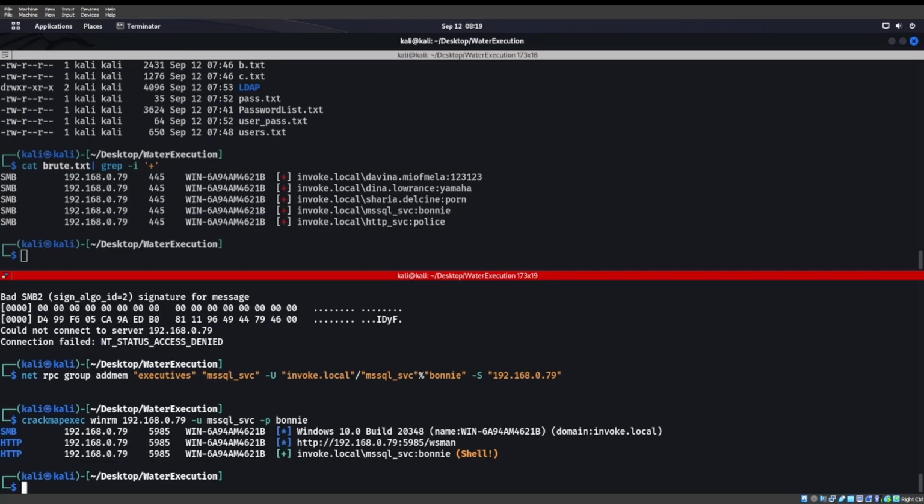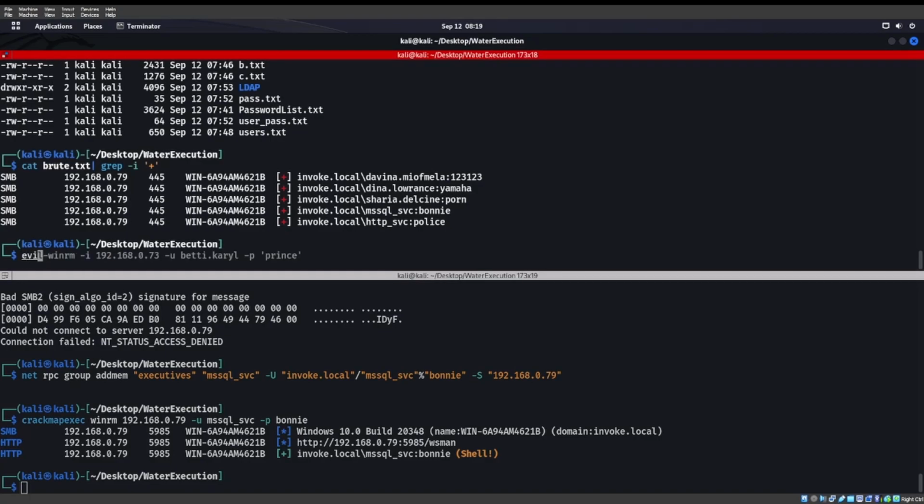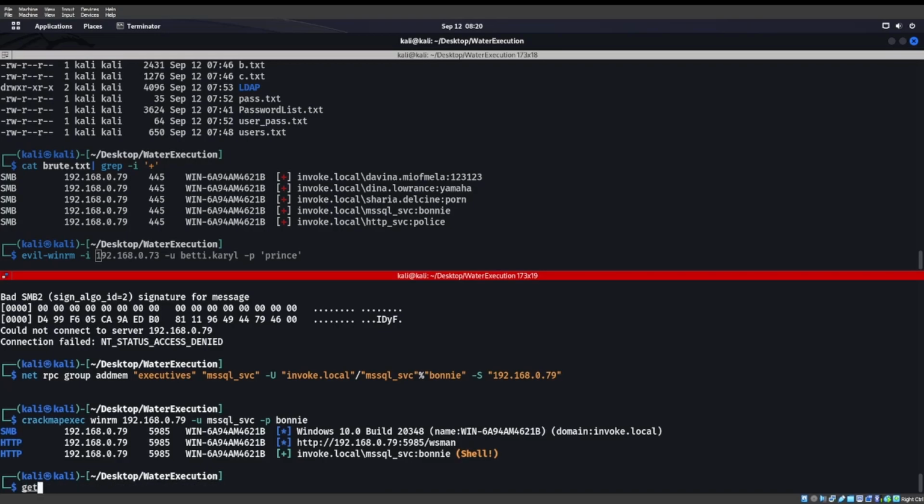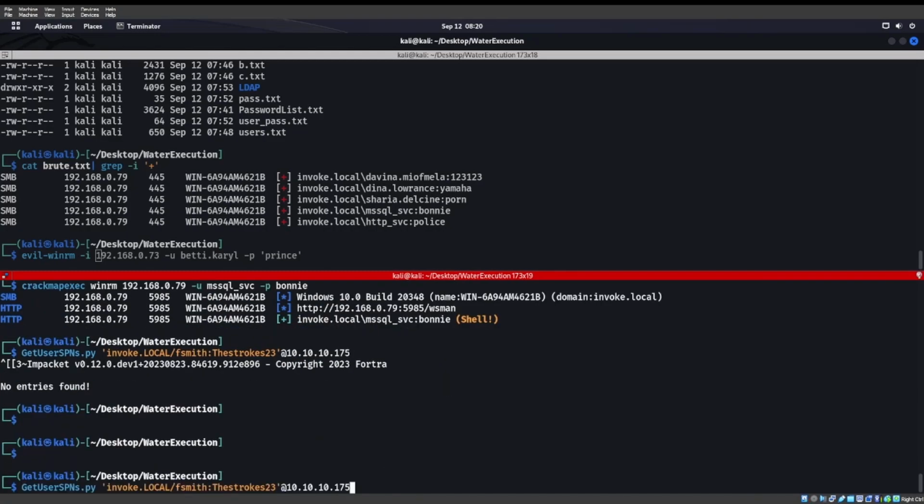So we can log in. So let's go ahead and try to log in. Let's also try to request anything. Let's try to do a GetUserSPNs, and we'll do that for invoke.local, right? Whoops.